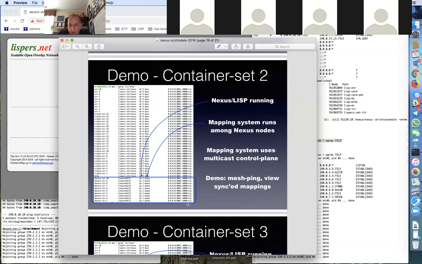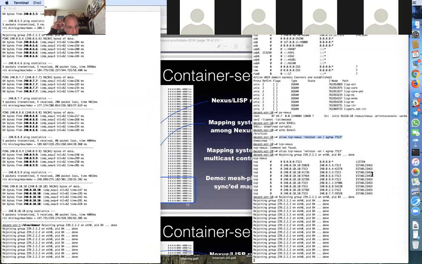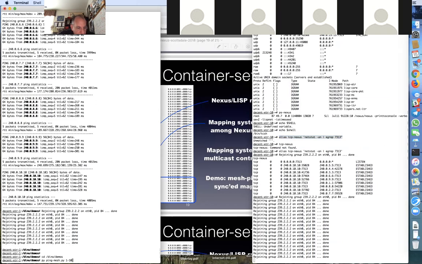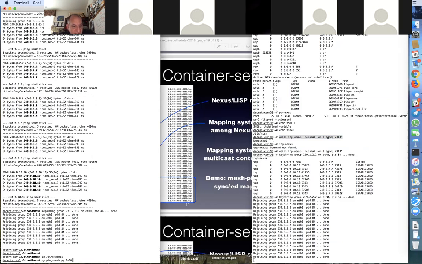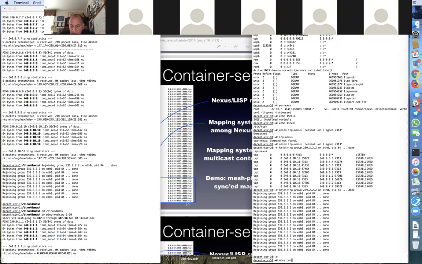Okay, so I have this window here, which is XTR1, and this one on the right is 10. What I started to do is just start a ping. Let me restart that. This runs a script where XTR1 is sending IPv4 ping messages to itself and the 9 other containers. And I'll show you why that's important in a second.